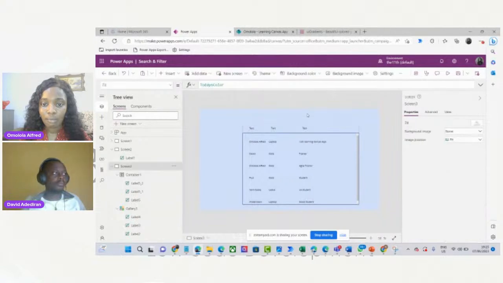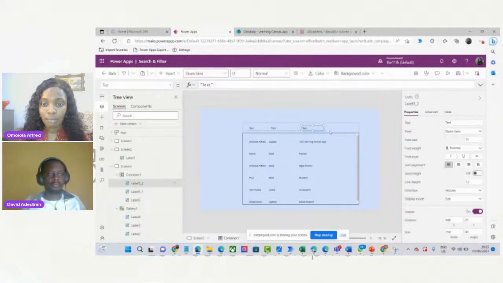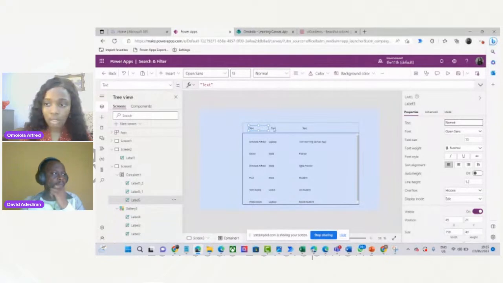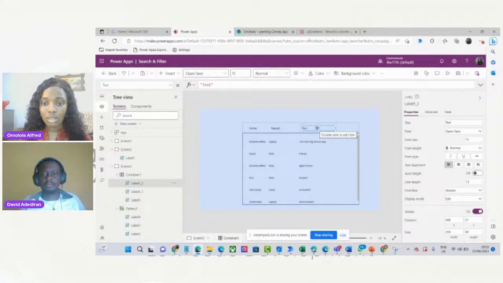Okay, so another thing that you can do is, let's give this a name. So this is names. So we are labeling now. This is a request. And what is this? This is description.